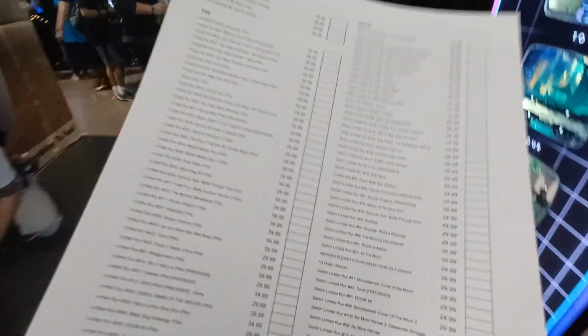Got prices here for games. Most everything is like $25 to $30, not bad. But most are indie games, the cheap games for Switch and PlayStation 4.